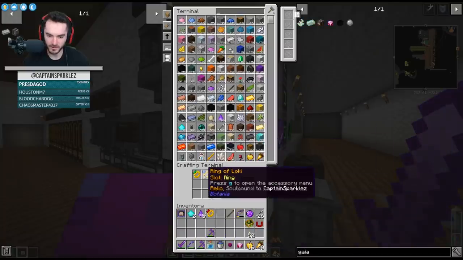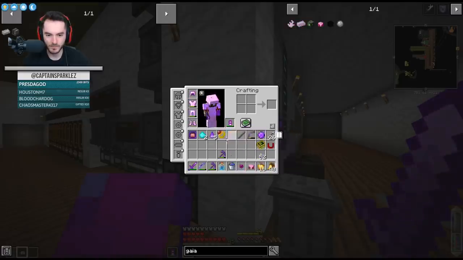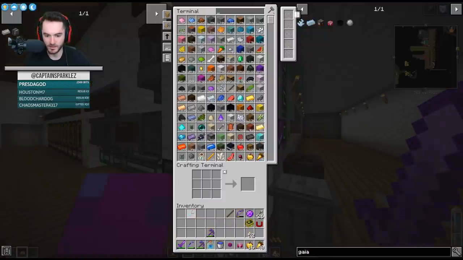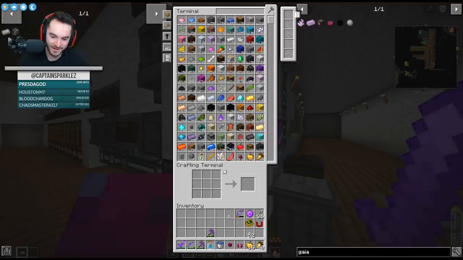Yeah, you can't craft them together. Don't work that way. Sterling Dynamo, all right, and get you added in a little bit. Get the bits on in there, dude. Yeah, dude. All right. Batania is the way, bro. Batania is the way.